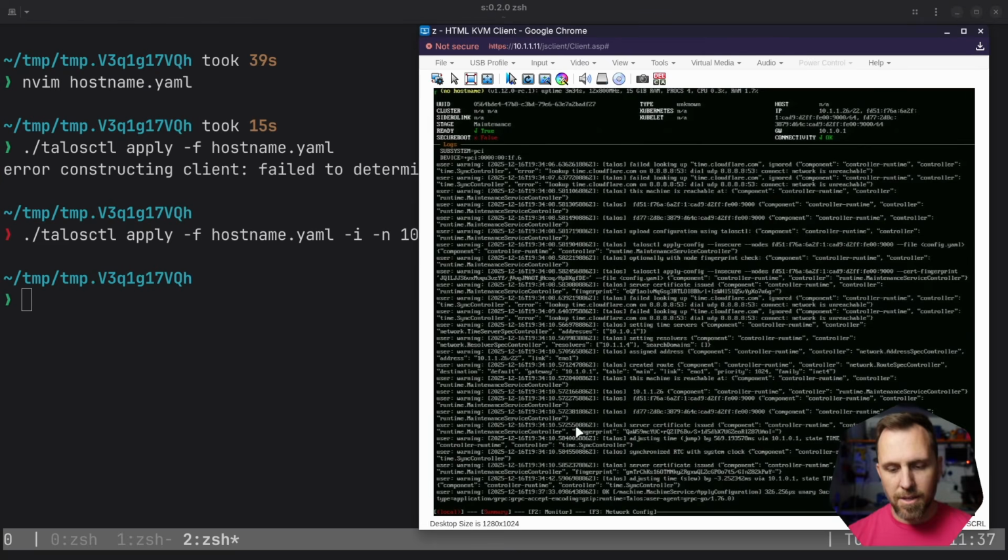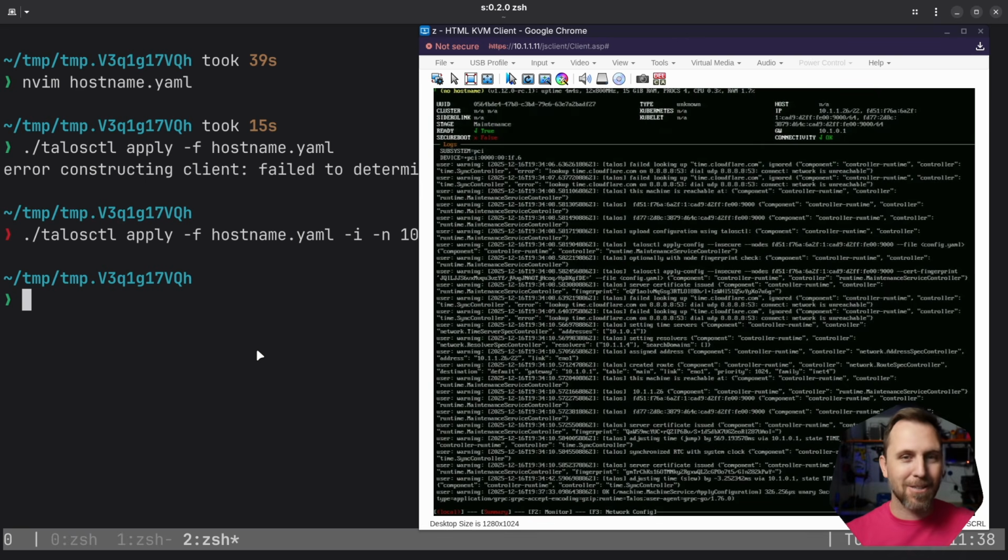Configuration was sent. You would see it here in the logs, and you'll notice up here, if it's really small, but you'll notice at the top there is still no hostname. I don't actually have a hostname set because some of this config requires an install to take place. So things like user volumes are multi-doc config, but they don't actually apply to the system until the system's told to do an install, because it's not going to format the drive just because you sent a multi-doc config to it. And this is where some people get into trouble.